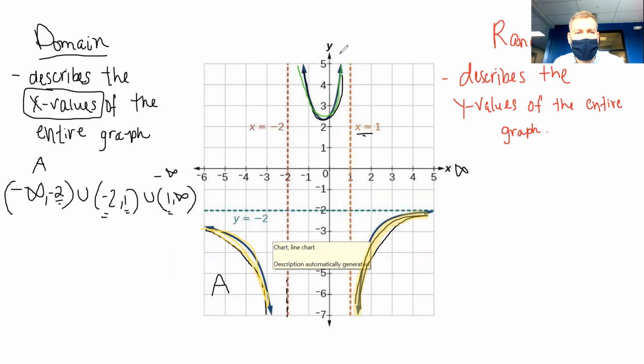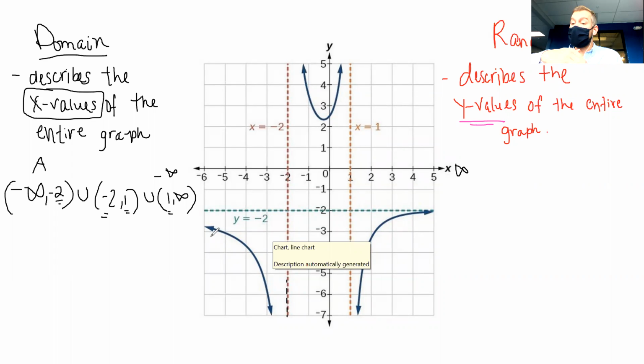Our range does something quite different. In our range, we have to be really careful. Instead of using our x's, the range is the one thing in interval notation in which we use the y values. So we still want to look at the same graph, but we want to look at it in terms of its y values. Instead of left to right, we'll look at this as down to up, because that's the direction that our y values go.